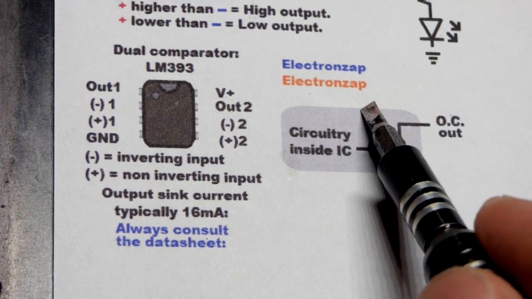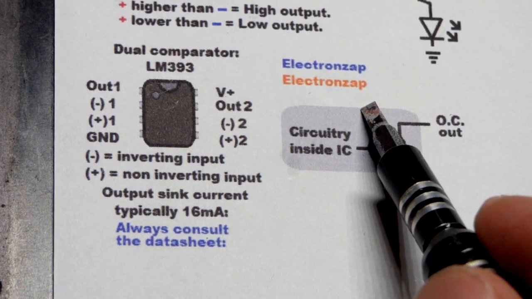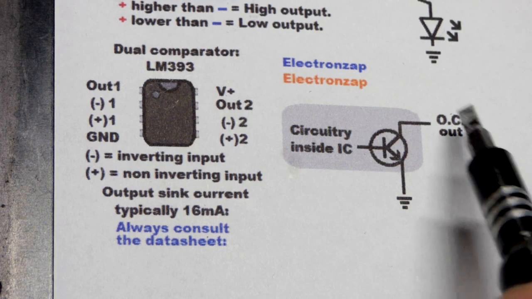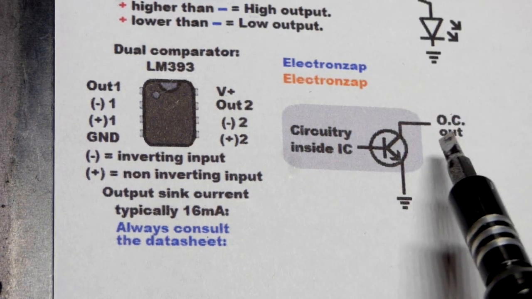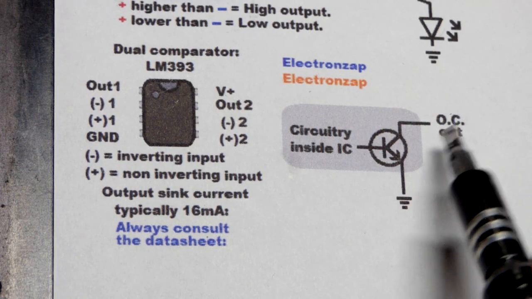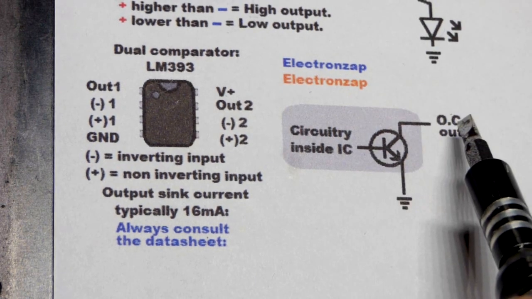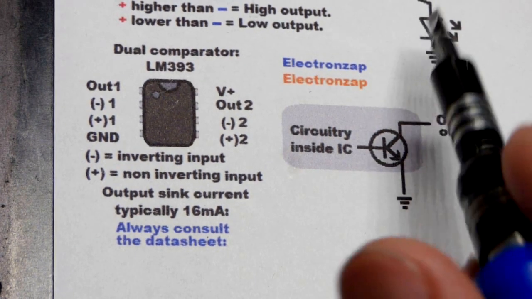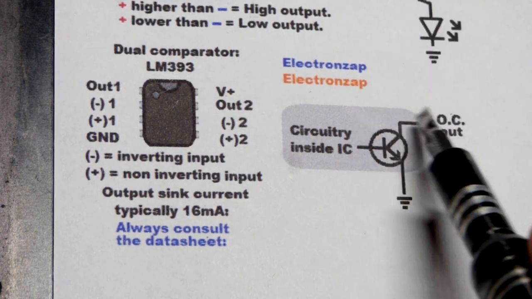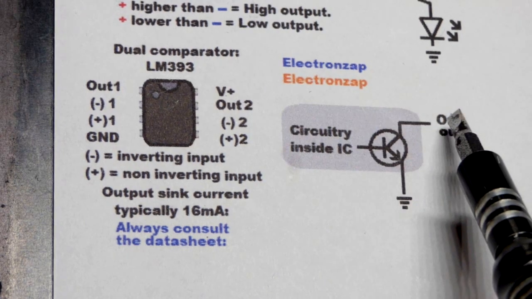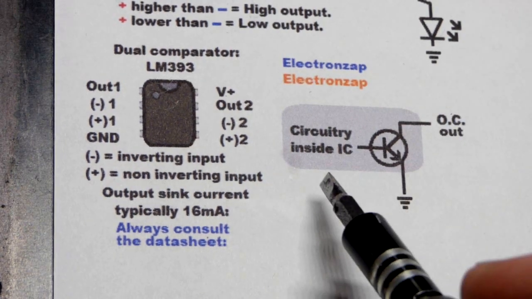And so when the transistor is off, it's just an off switch, basically. That's why we have that pull-up resistor. And with that pull-up resistor, you can get the full supply voltage. That's one benefit to having the open collector output here. And when it doesn't let current through, like the base doesn't of the PNP, when it's high, then it just holds that voltage. You know you've got a solid 5 volts.